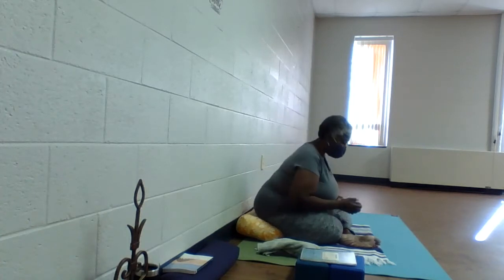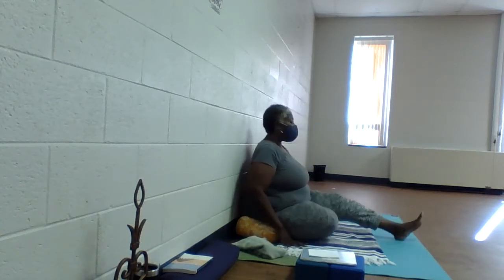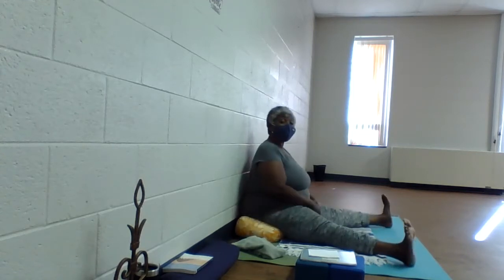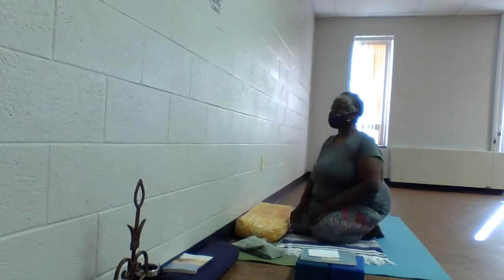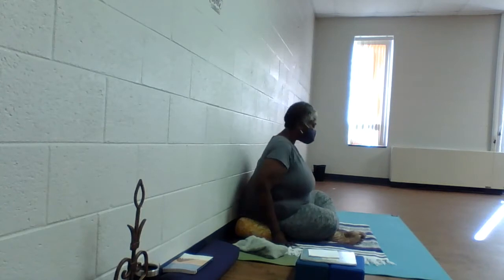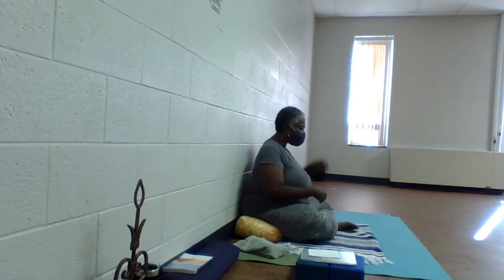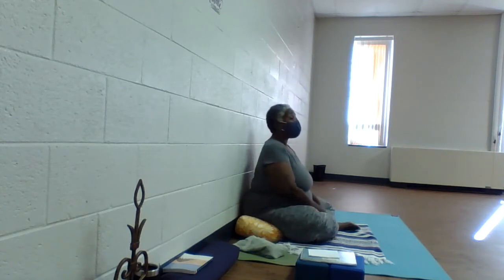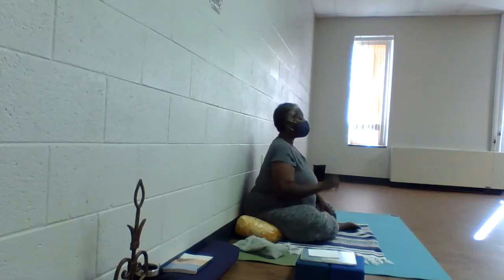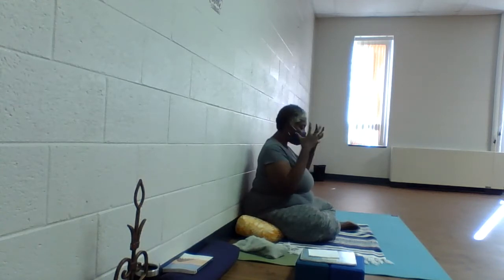Let's find a comfortable seat — whether that is cross-legged, with the legs extended, legs open wide, or even sitting on the heels in hero pose. Find your comfortable seat and let's start to tune into the natural breath. Eliminate outside distractions by resting your eyes. You can close your eyelids all the way or halfway, or you can stare at a point on the floor in front of your mat — whatever it takes to cut out those distractions.